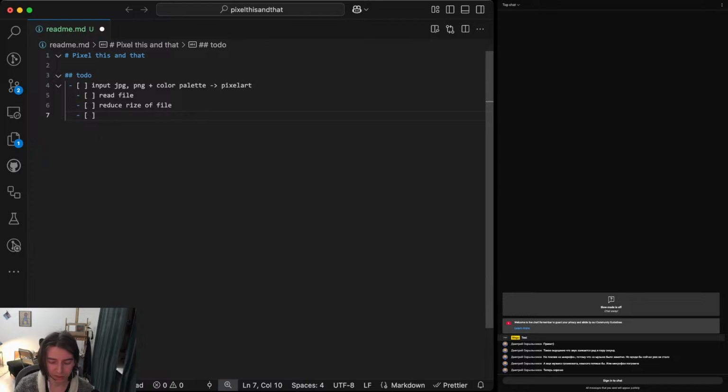And then we also need to quantize the color of each individual pixel to the palettes that we define, we input. And I'm not sure about the order, but we also need to do dithering.